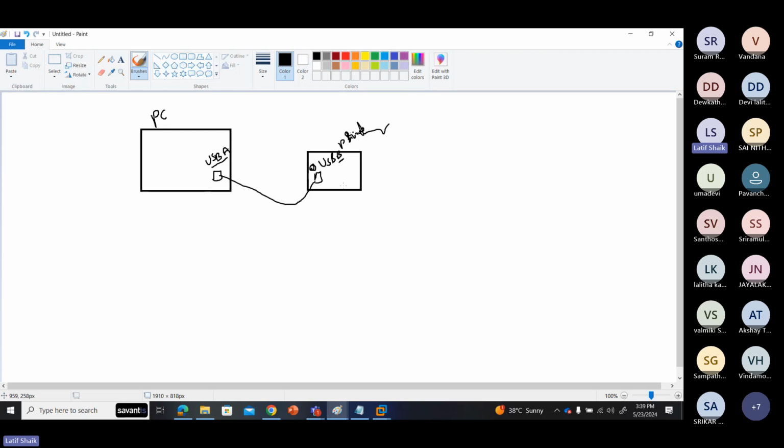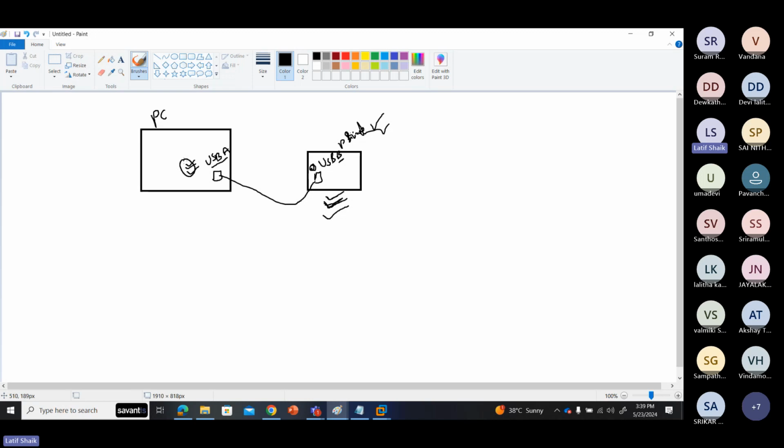First, it will recognize that a device is connected. Next, the device type: is it a printer or some other device. It recognizes that some device is connected, and it is a printer, and this is the printer model. These things will be done in the system.